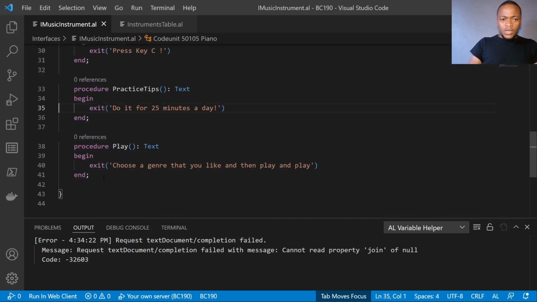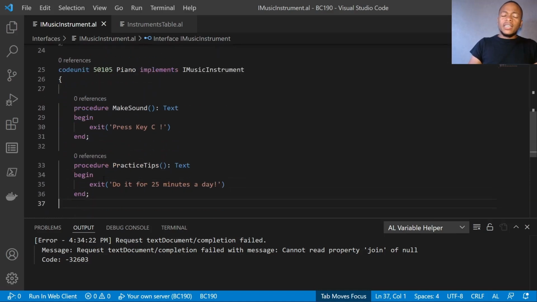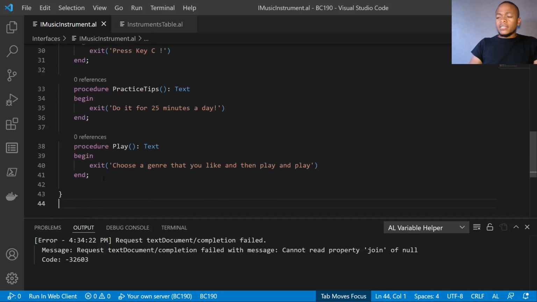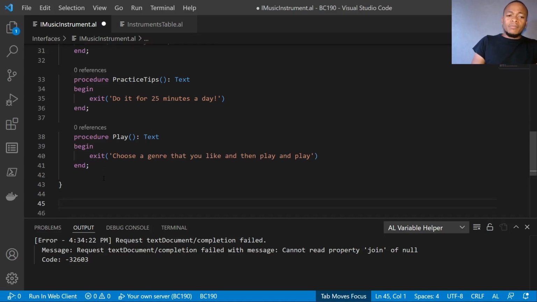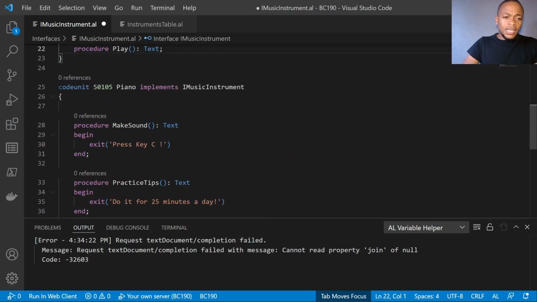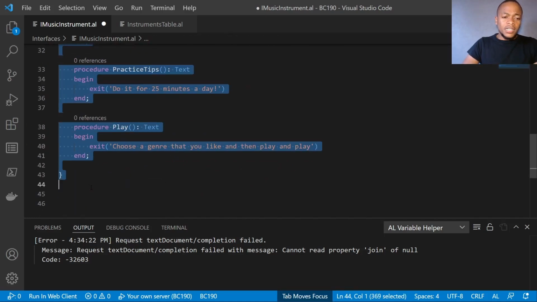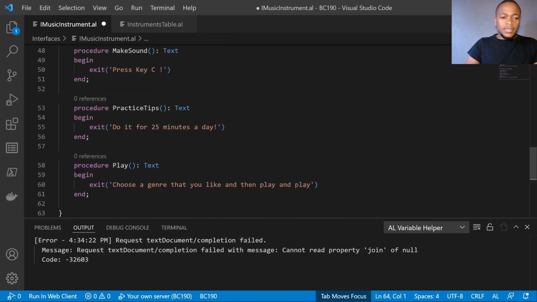Now we have the code unit and we have the interface. How do we implement the interface? Because we now need to be able to call this code unit using the interface implementation. So we use the enums to define the implementations of interfaces, because you can have many code units implementing the same interface, and we need to know which specific code unit we are implementing. I think it will make more sense if I add a second code unit with different implementations so that we can see the difference.